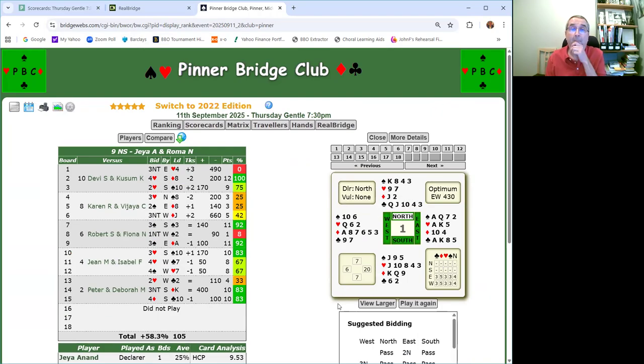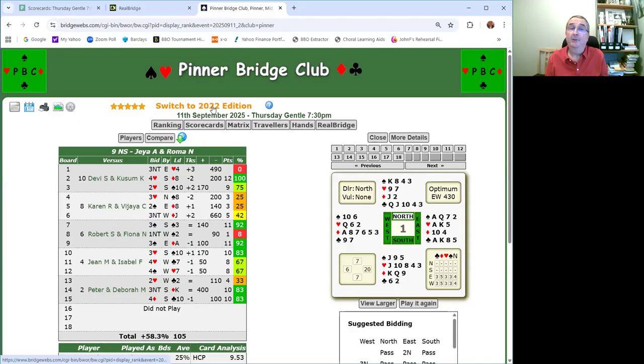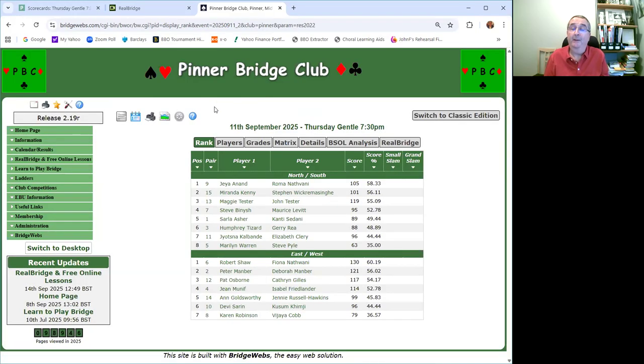And another thing I'll point out on here is Bridgewebs came out with a new interface to their website, and you can switch to it at any time by clicking here on switch to the 2022 edition. I think it came out in 2022 or 2023, and it's very, very similar, but the graphics look a little bit different.